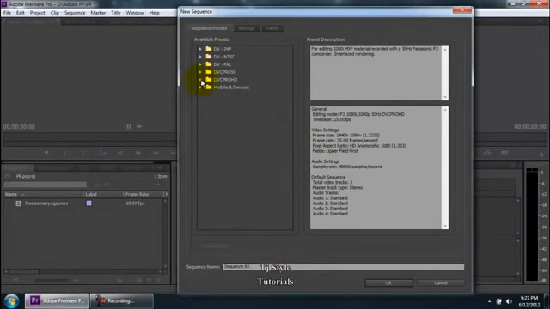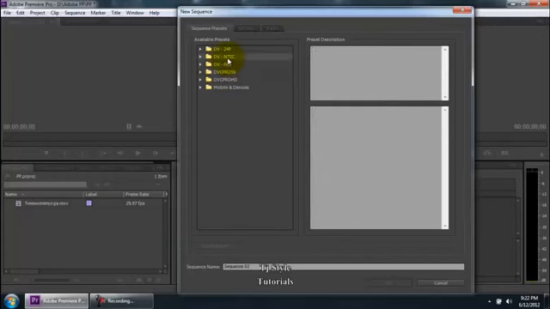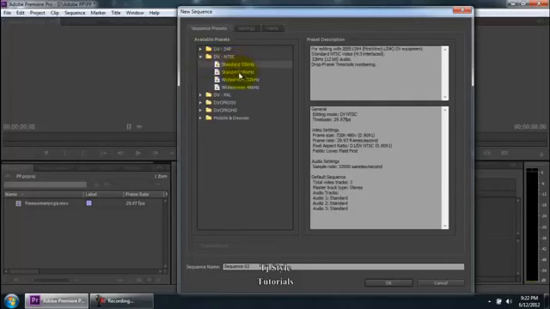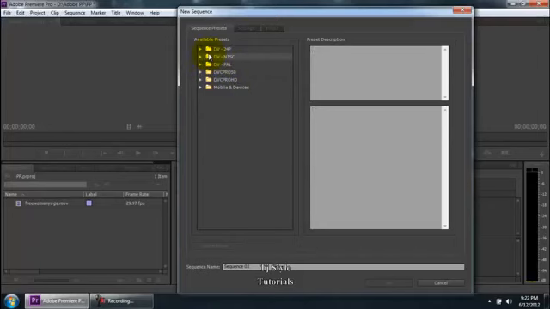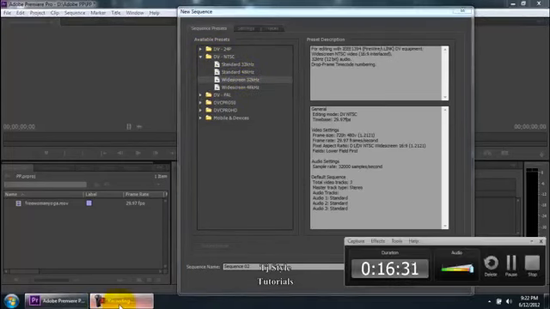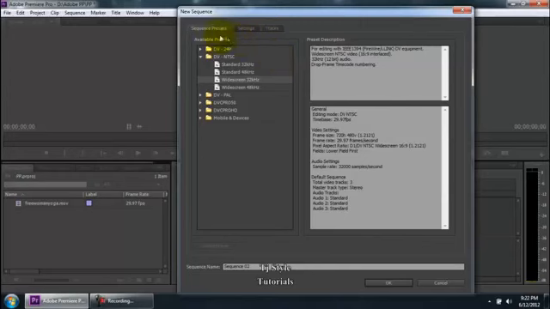Now this right here can be confusing to new users, those who are absolutely new to video editing, with the DV, NTSC, standard 48 kilohertz, widescreen 32 kilohertz, widescreen 48 kilohertz and all that kind of stuff. I would just say, go ahead and use one of the formats. I would encourage you to use DV, NTSC, widescreen 32 kilohertz. But frankly, Adobe CS6 is made so that you seriously wouldn't need to select a preset. If you ever want to select a preset, you can. These are a few pre-made presets made by Adobe. If you want to create your own preset, go to the next tab, which says settings.